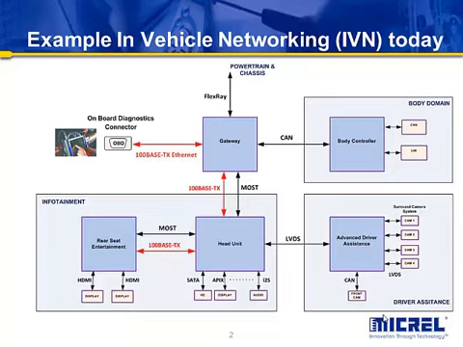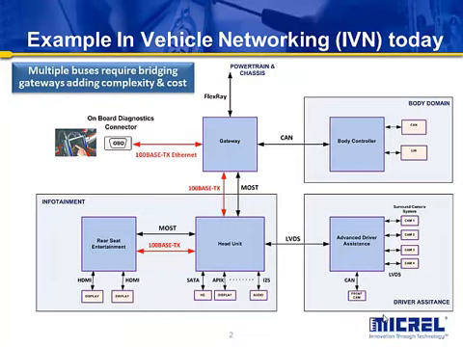Here, Ethernet shows its flexibility by utilizing the existing standard OBD2 automotive connector and CAN cable instead of the traditional networking RJ45 and Cat5. We can see across each domain the use of many different physical layer buses, for example MOST, CAN, and LVDS, each specific to the application. The disadvantage to this approach is that multiple buses require bridging, adding complexity and cost.